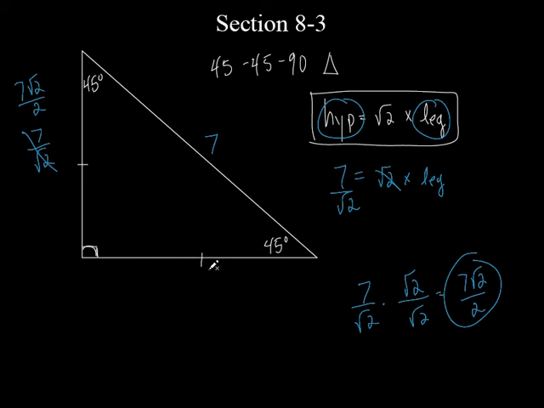What's this other leg going to be? Same exact thing, right? 7 square root of 2 over 2. It's only true when it's a 45, 45, 90 triangle. Don't do that with other angles, okay? Because it won't be true. You got it? So if they give you the leg, how do you find the hypotenuse? Just tell me the step. What do I do if they tell me the leg?